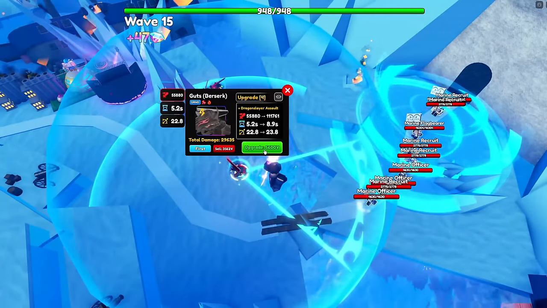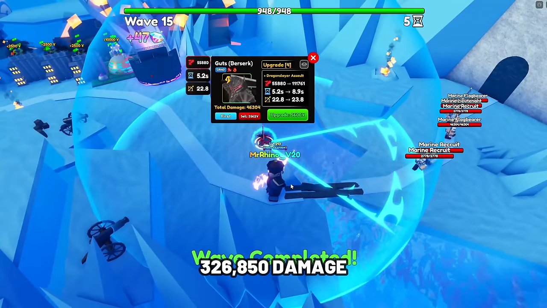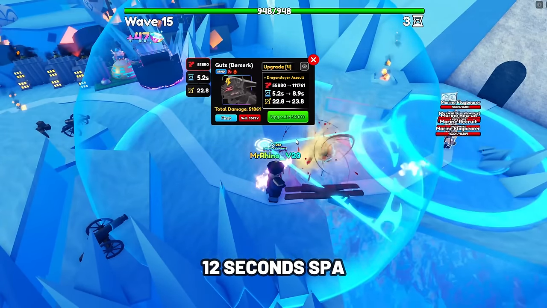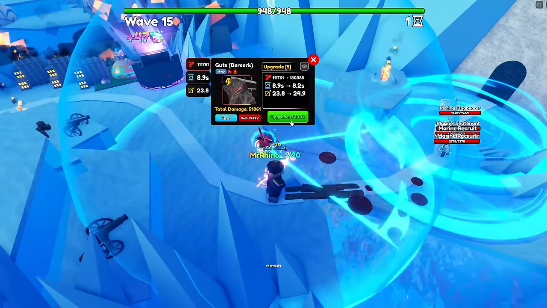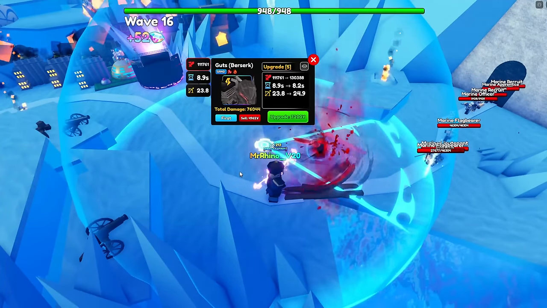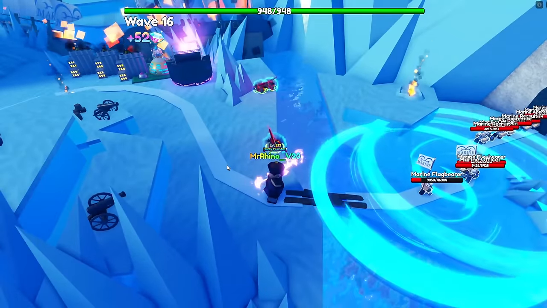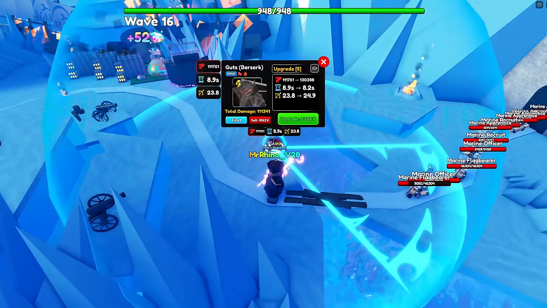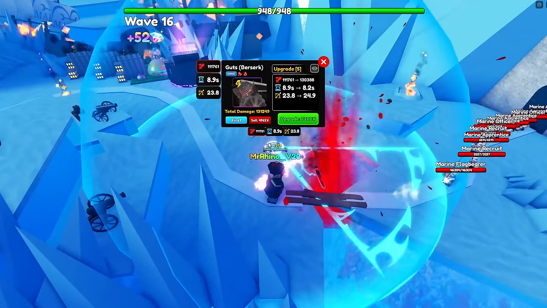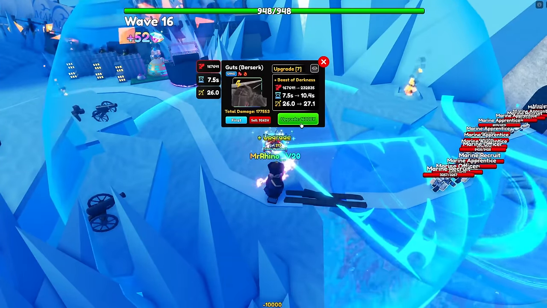Guts Berserk stats at max upgrade and max level are 326,850 damage with his SPA at 12 seconds, making his damage per second 27,237.5, which is insanely strong, especially since Guts is a full AoE and will be able to hit both air and ground enemies at later upgrades. Guts also does an addition of 25% bleeding in 4 ticks, which is the best tick you can have on a bleeding unit.